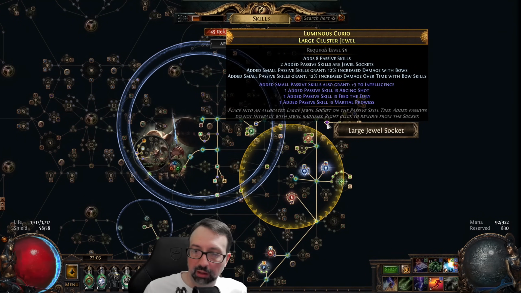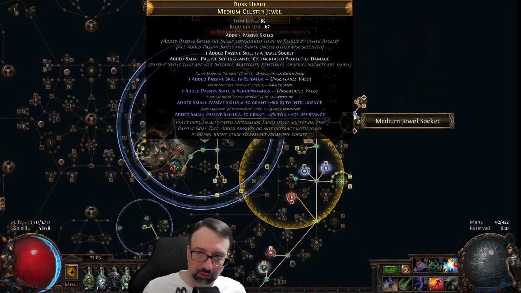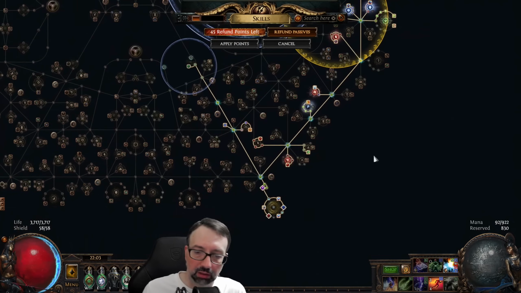If you get Feed the Fury, you can remove the necessity for life leech down here. It helps get the crit with arcing shot. Martial prowess is the best suffix. Over here, this would be like a reforged caster, I believe, to hit this medium cluster. Not very hard on that.